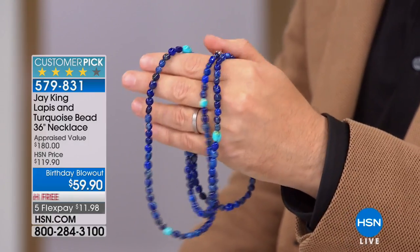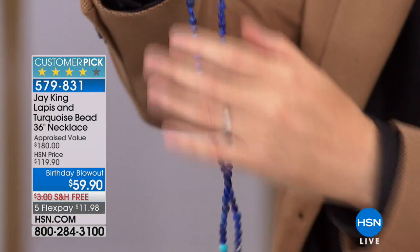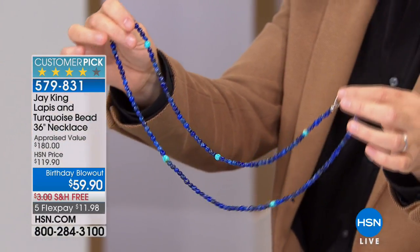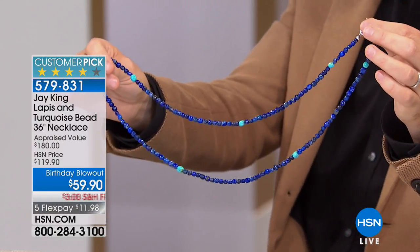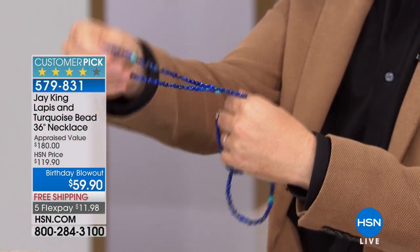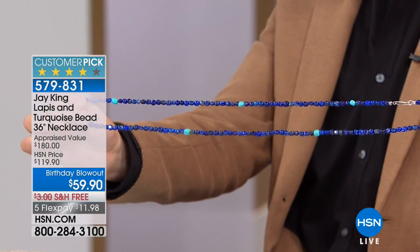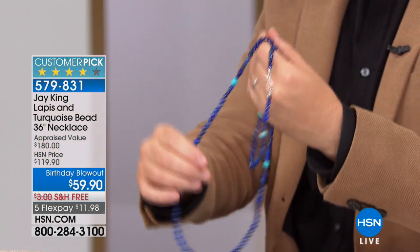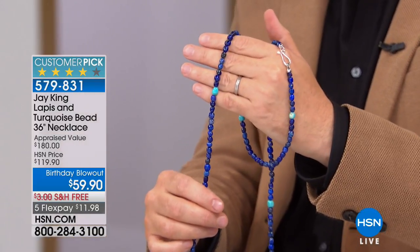I don't think I've ever seen us do lapis at $59. Certainly not this amount of lapis. What's so crazy about this too — I'm the manufacturer, I make this from scratch. There's no way that I could buy the lapis, the turquoise, and the silver findings that go into this, plus the labor, the boxing, all the cutting, and even come close to selling it at that price. When I see these things, understand — these are just limited quantities. We didn't build it to sell it for that price. You literally could not build it. And this is all genuine lapis lazuli with high blue Chilean turquoise.